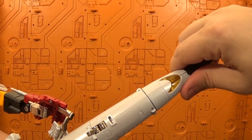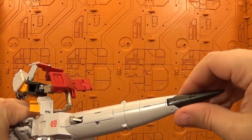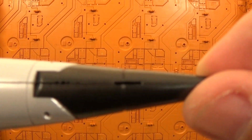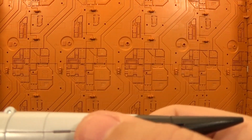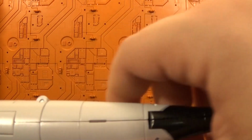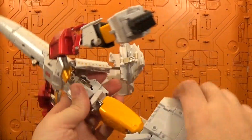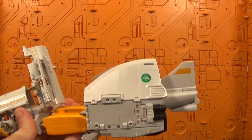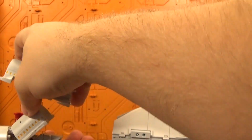I had a very hard time getting it apart when I was trying to transform it back to robot mode. So you can see I kind of nicked up the plastic a little bit just trying to get it open, just because of how tight it actually is once you get it all pegged together. So now we have most of the front done and most of the back done. We just got to come to this section.